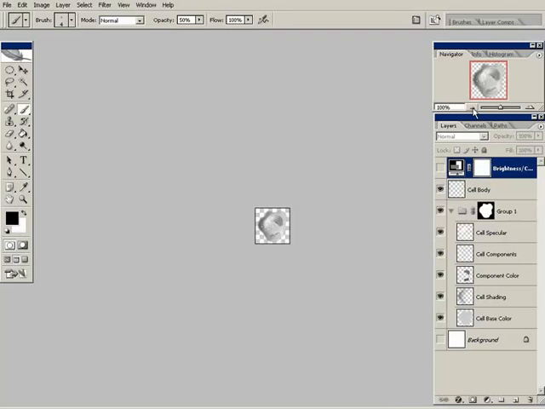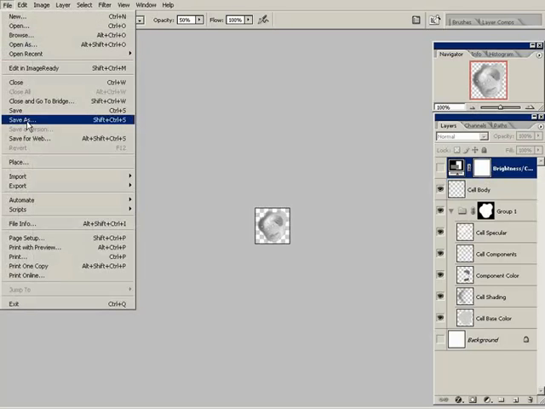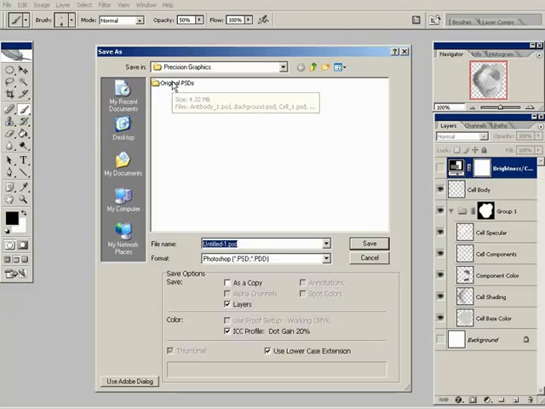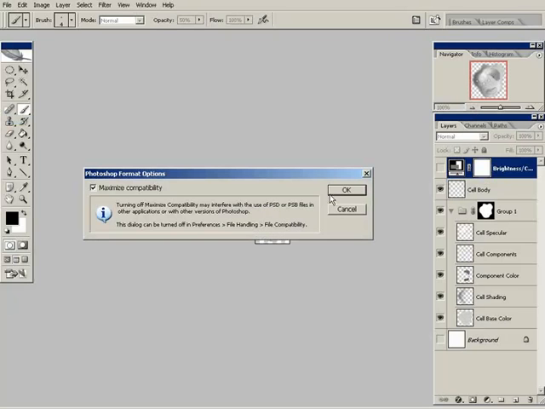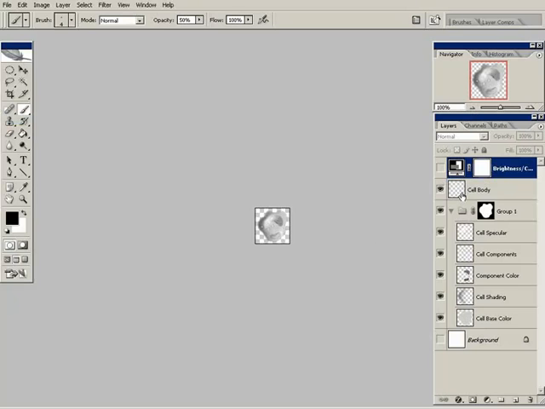So, of course, just make sure that you save your file out. Yep, so we'll start off by doing a save as, and yeah, we've got some there. We'll just go in there and replace the one we've got. So we have already sitting here, we have our cell1.psd. So notice that I've got a folder called original PSDs. So that's a place where I can save this. I guess I want to replace it. This is where I can keep all of my layers in case I need to go back and adjust something later, or just so that I don't have to redraw the whole thing.